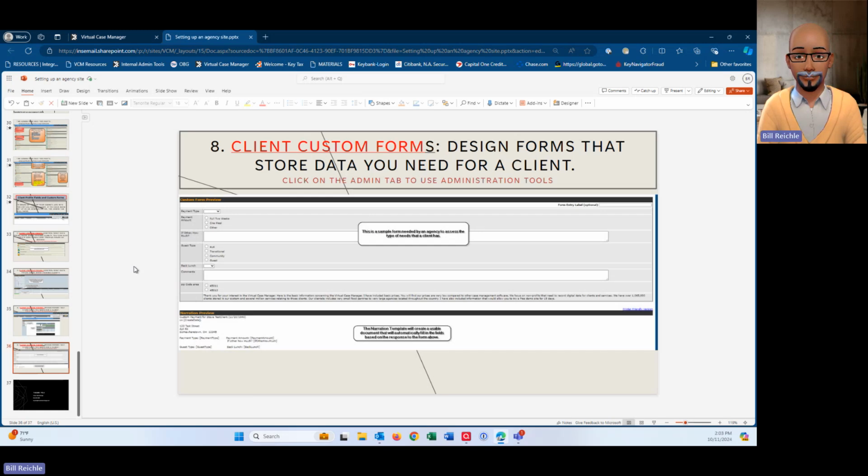This is an image of a custom client form. You can see here I've created different kinds of fields in this form. Now this form might be one that many agencies use, will create their own entry form for a client when they first come into the program. And it will give you the information that you need to keep track of specifically for this client.